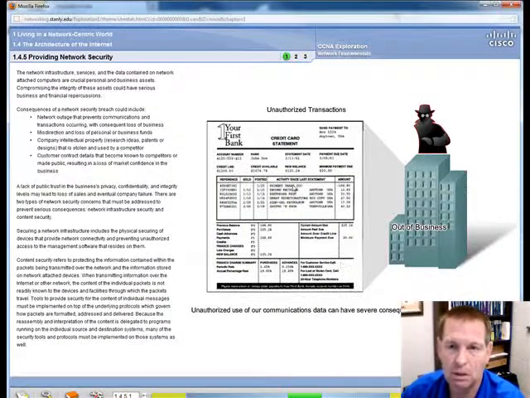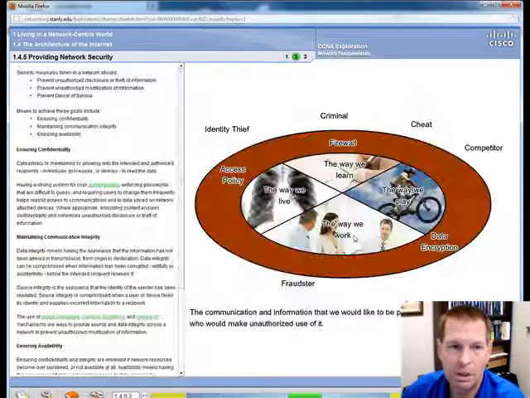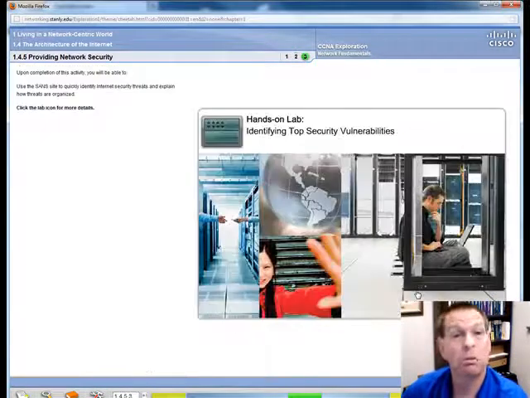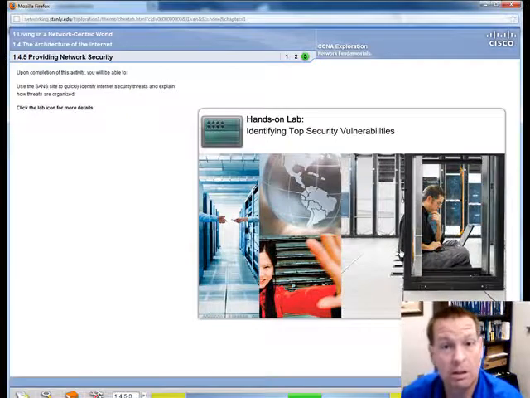And here's a short discussion of network security, which hopefully, again, we won't have to spend much time with our students about. But the big thing here is just to talk to them about how important network security is, why we need it, and some of the governmental regulations as to why we need security.